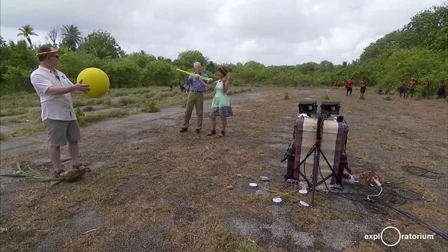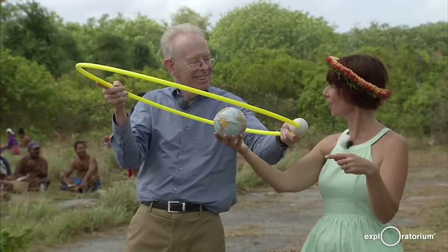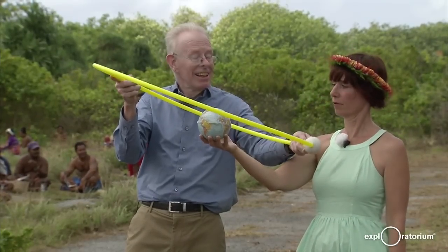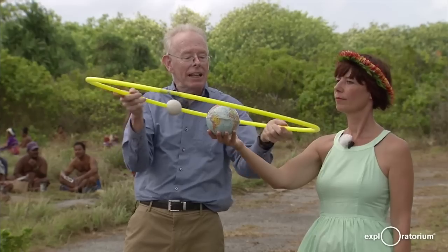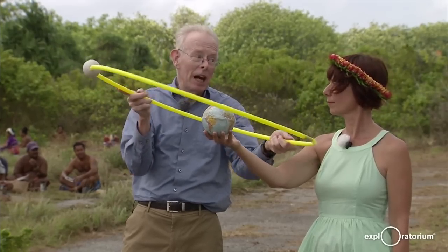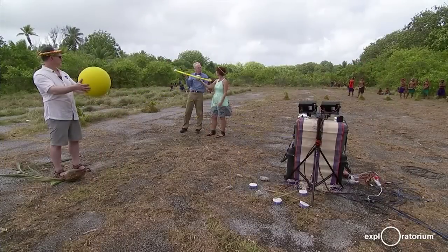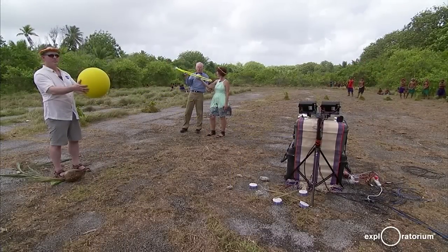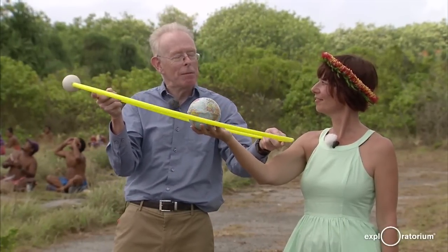Gotcha. And I guess if I think about that, I know that the Earth goes all the way around the sun in a year, so there might be another chance for an eclipse. Right, in 6 months, we'll be on the exact other side of the sun, and the moon would pass through the plane, perhaps at the right time. The timing has to be right to actually make a total solar eclipse. Gotcha. So there's sort of 2 chances to see an eclipse every year. There are 2 solar eclipse seasons per year, and we don't have a total solar eclipse every season. The timing has to be right.